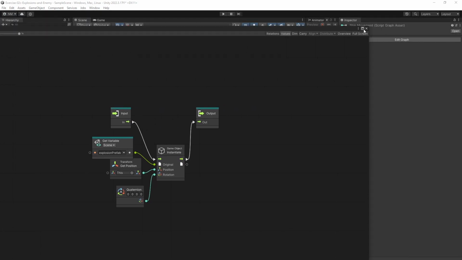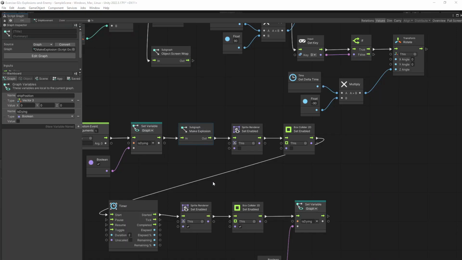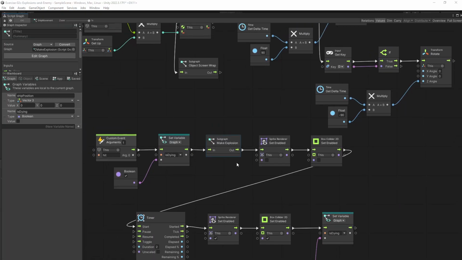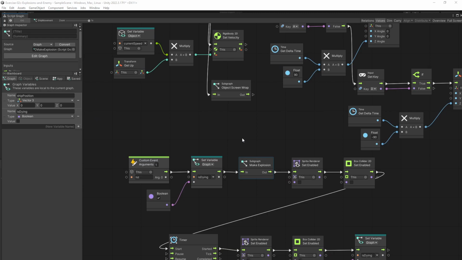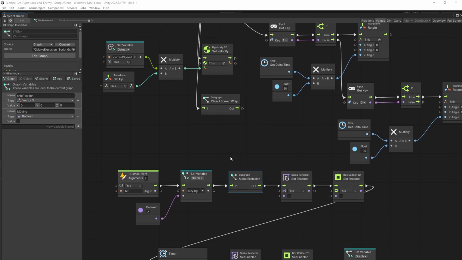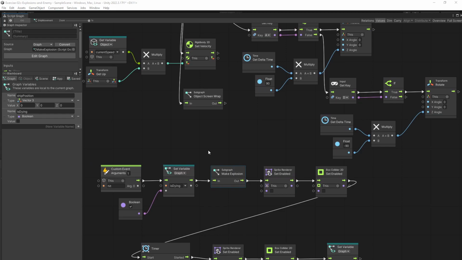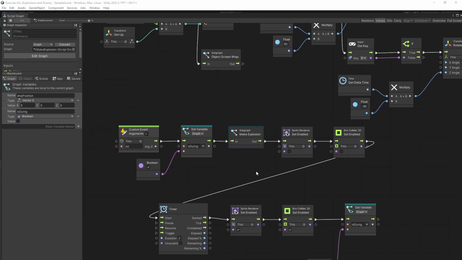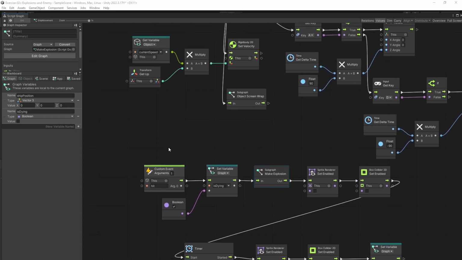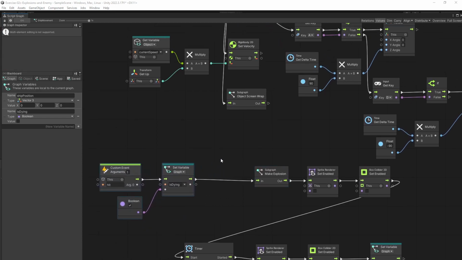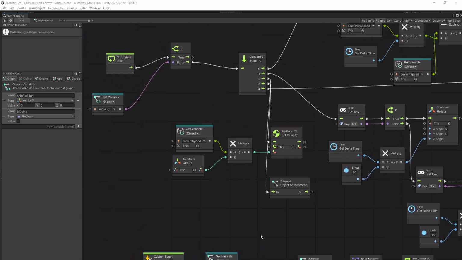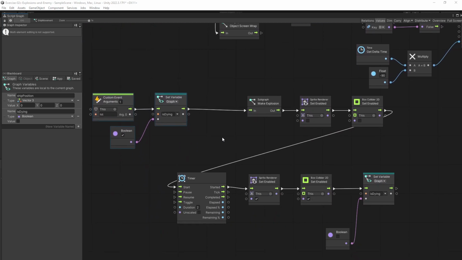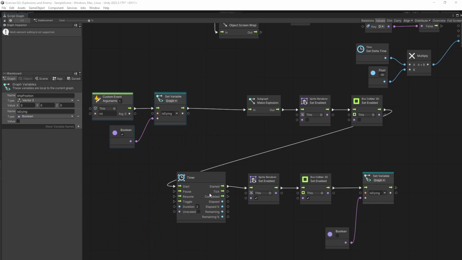Well, I'm going to show you how to debug. So it's obviously doing this. Well, I assume it's doing that. Oh.